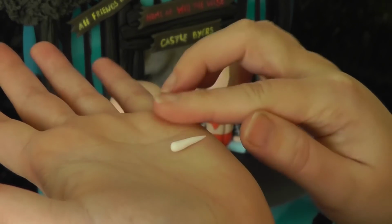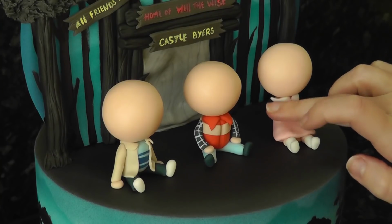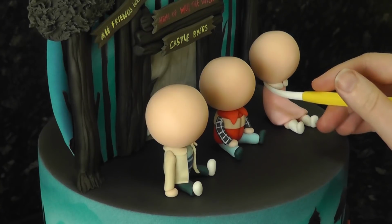Roll little spike shapes and flatten them for the collar, placing the rounder edges in the centre and wrapping the thinner parts around the back of the neck.